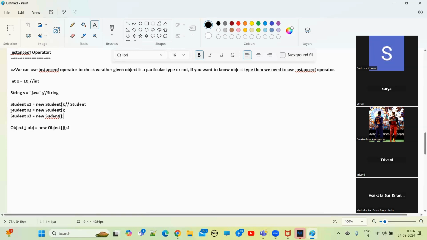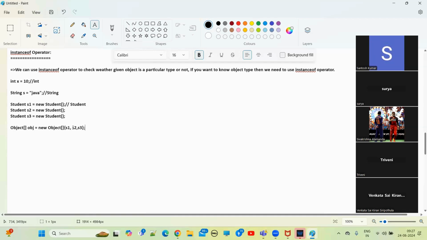How many objects did I create? Three objects. With these three objects I'm creating one array, so the type of the array is Object array: Object[] obj = new Object[]{s1, s2, s3}. Can I create like this?